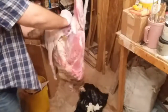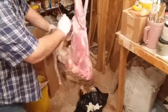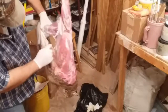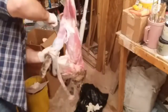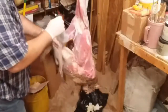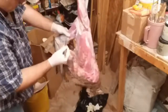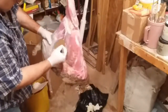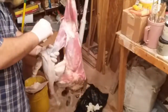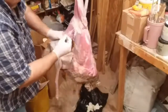Right here, we went through pulling. Within reason, certain areas of the body you can pull and get away with it. Skinning it can save you a little on fleshing later, because then you ain't got to deal with all that meat.